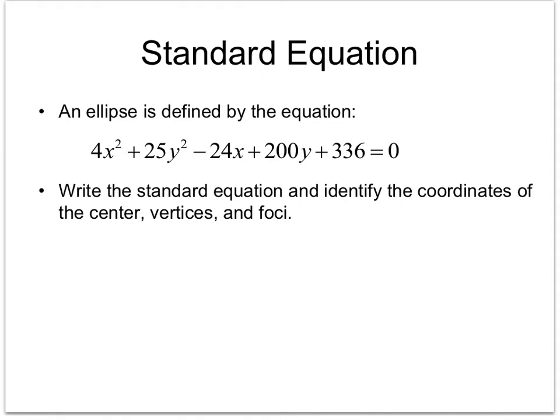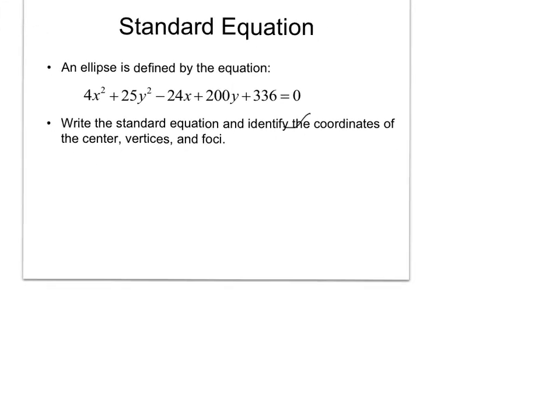Okay, so we have this crazy looking equation, and we've done a few with just the basics: there's an x squared and a y squared, a number at the end, and you just divide it out. There's a lot more involved in this. We have an ellipse that's defined by this equation, and it's in standard form. We've done this same process with our circles, so it's not something that's completely foreign. We're going to write the standard equation, then identify the center, the vertices and the foci.